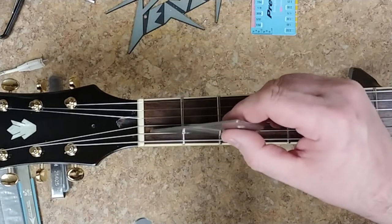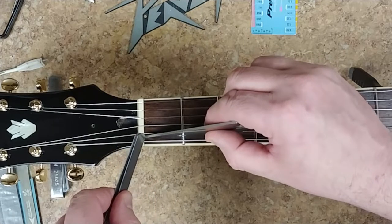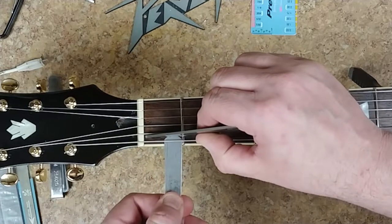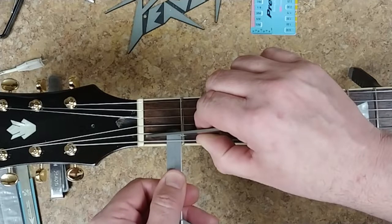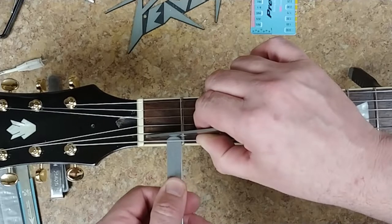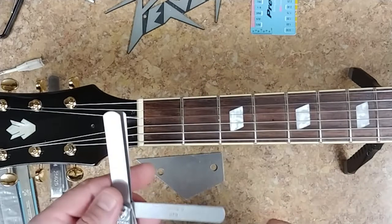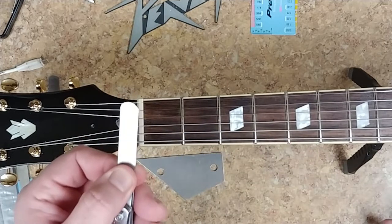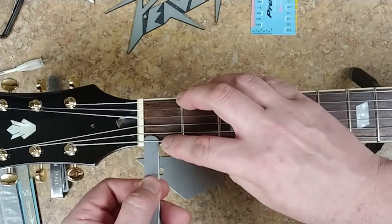So what I'm going to do is take this fret rocker, stick it on top of the fret, and get it to where it's by the nut, but not on top of the nut. If I had too many gauges here, you'd feel that rocker move upwards. Right now, what you want is to feel the feeler gauges rubbing the bottom of the rocker, but not pushing it up. In this case, I'm looking at 38 thousandths as the height of this fret. So I want to add another 20 thousandths to that. Now that's going to give me what I need to remove for the string to be 20 thousandths at the first fret.